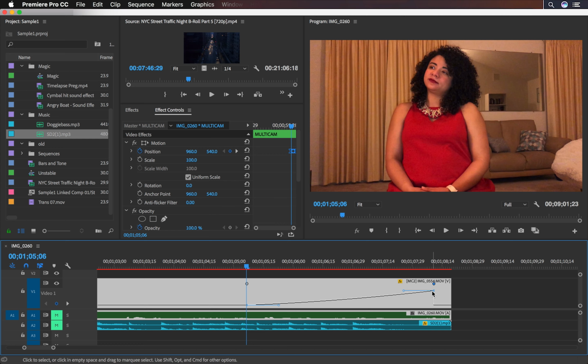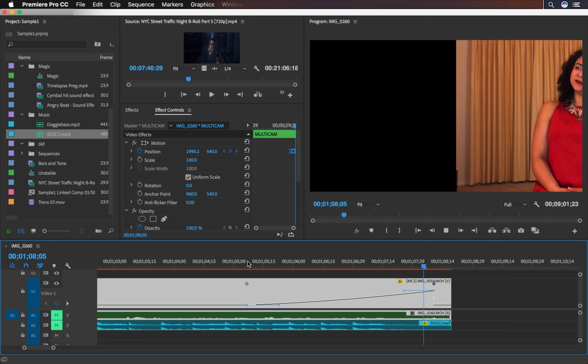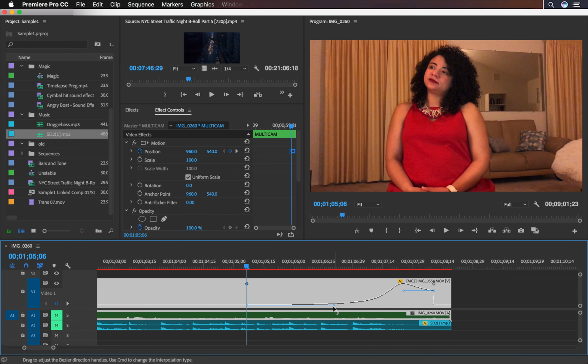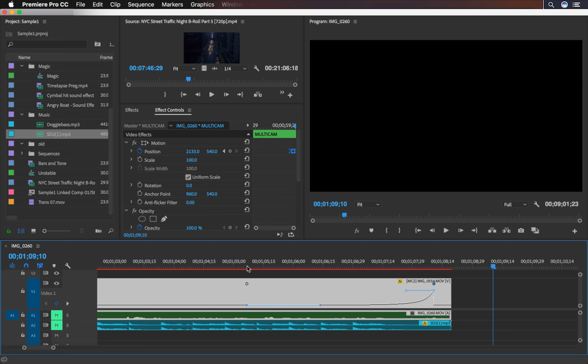This curved line shows me the speed at which this change is being made. So if I press play now, it goes slowly and then increases speed gradually. I can pull this further out and pull this further up for a more noticeable difference. Would this work for you? There's plenty of possibilities here.